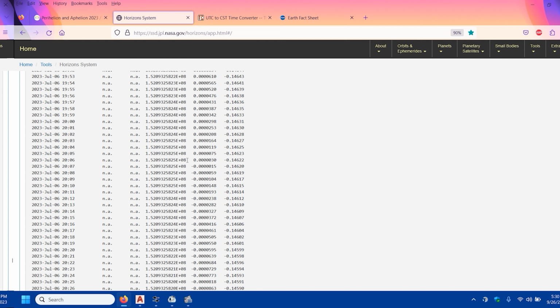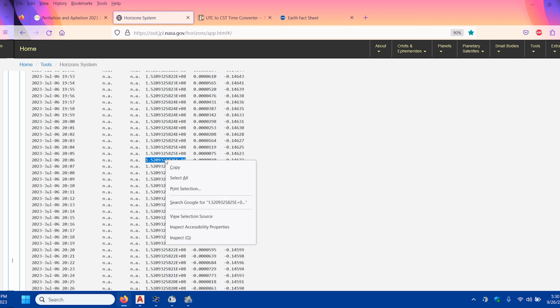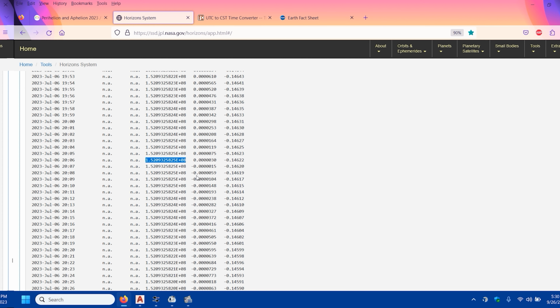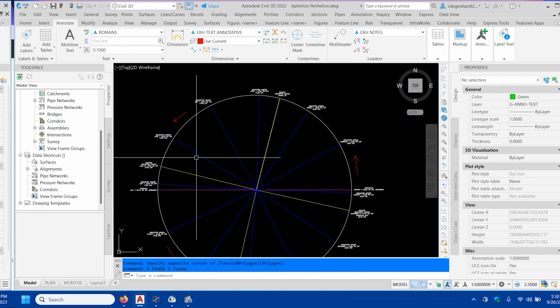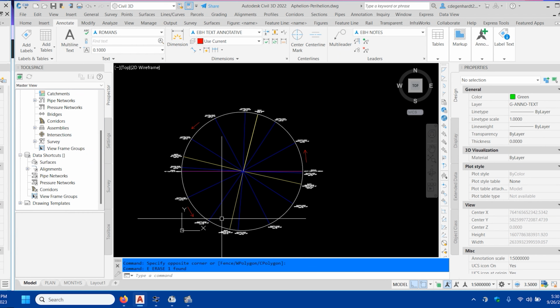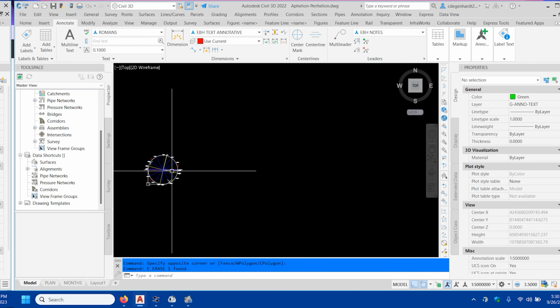So I'm going to get that distance, which is in kilometers, and then I'm going to convert it to feet. Copy. Go into CAD. So this is normally what I have, but it's good, but it's not exactly.